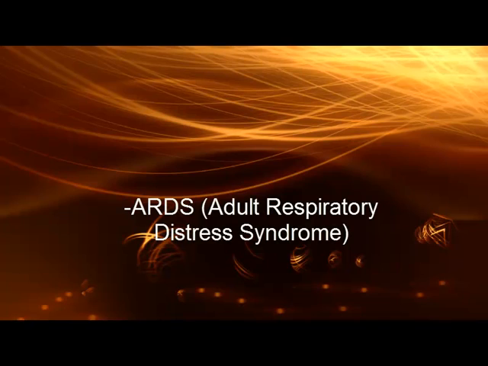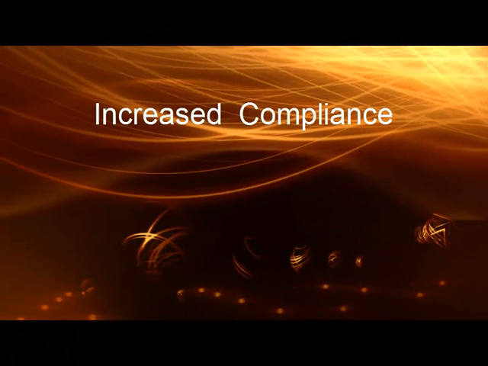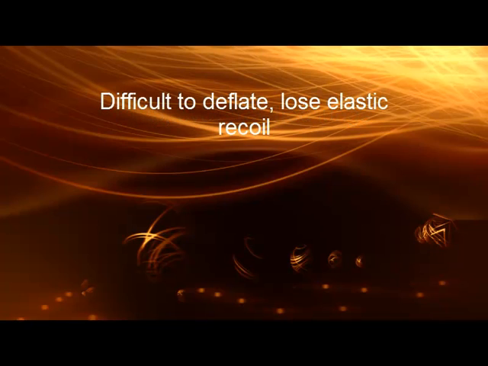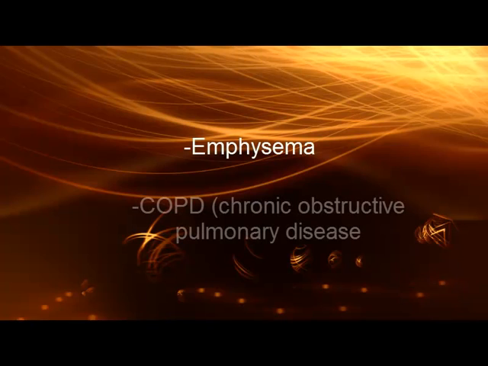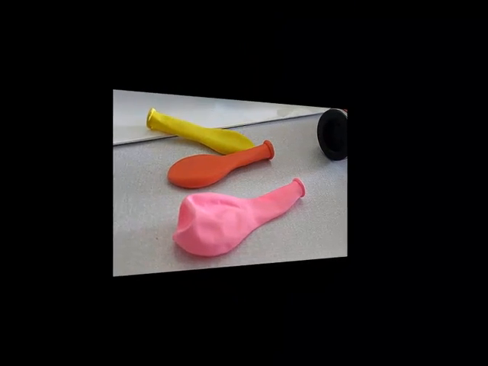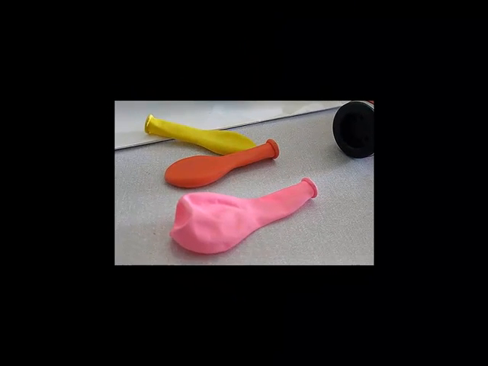There's a condition called ARDS — adult respiratory distress syndrome — which also makes the lungs difficult to inflate. Increased compliance is like the balloon that's been blown up thousands of times: now it's limp and overstretched. It's very easy to fill with air, but when you let the air out, it doesn't recoil enough and never really empties. The same thing happens in the lungs, most apparent in emphysema and COPD. These patients have a hard time pushing air out because the lungs are no longer stretchy — they don't recoil back and they have a hard time exhaling.